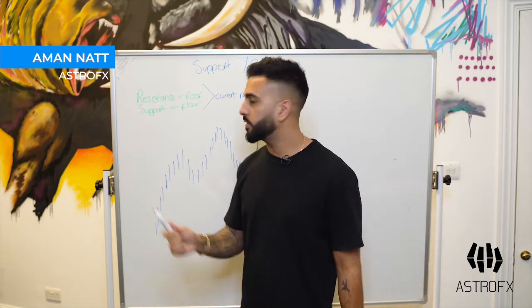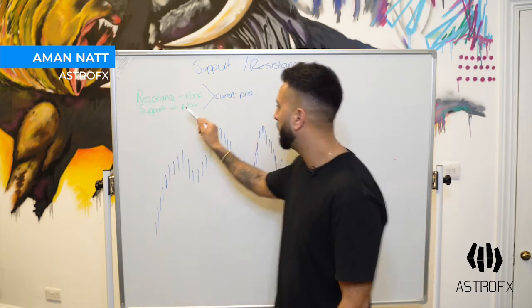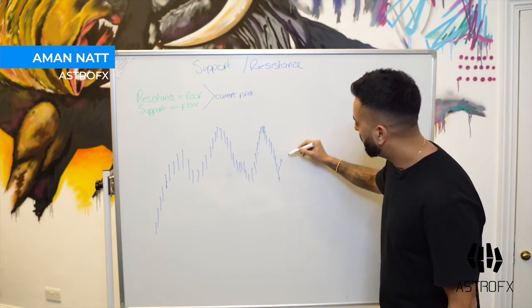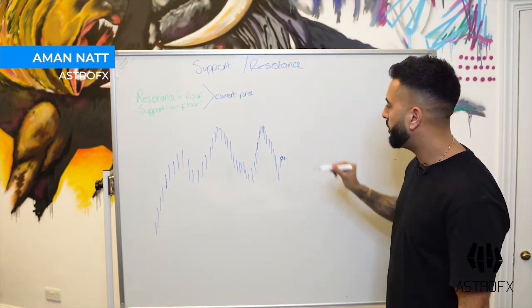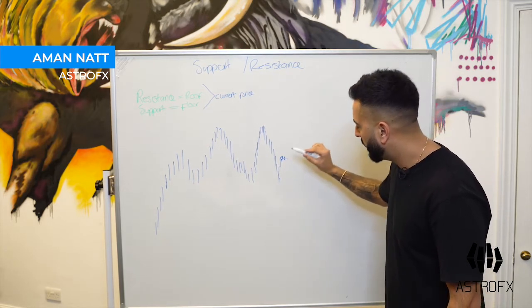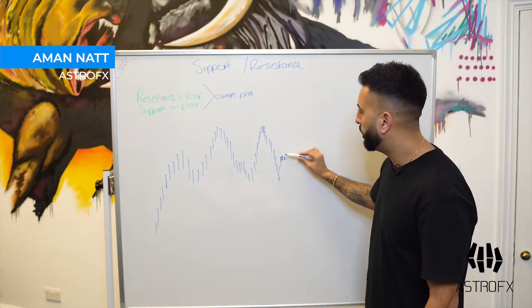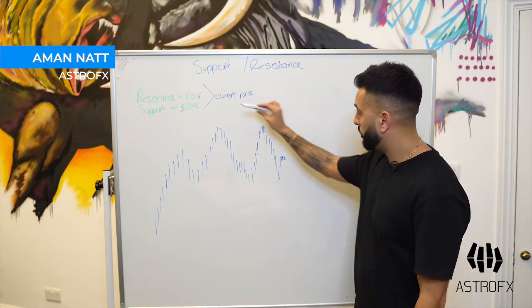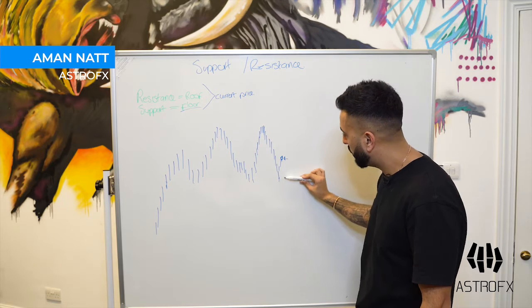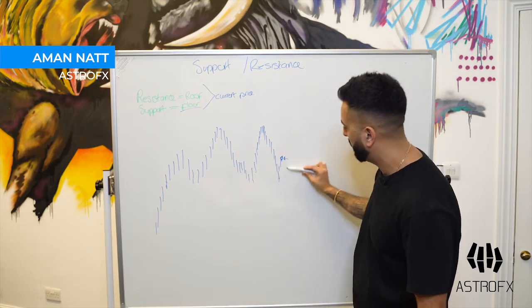Now, let's find a level of support here first. So remember I said the current price? Well, the current price is here right now, right? So whatever we're going to do, we're going to be drawing it around the price here. Now, support is going to be your floor. So we're trying to find the key level below this current price. Below it, it cannot be above it, below it.